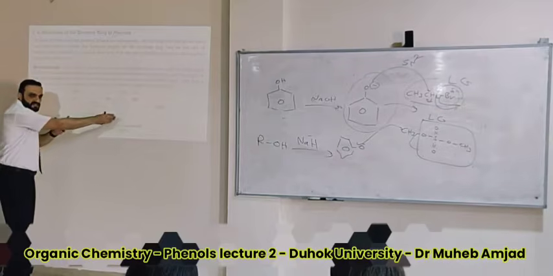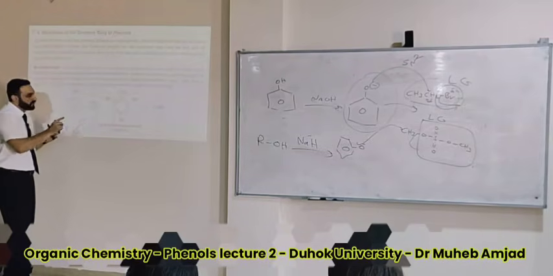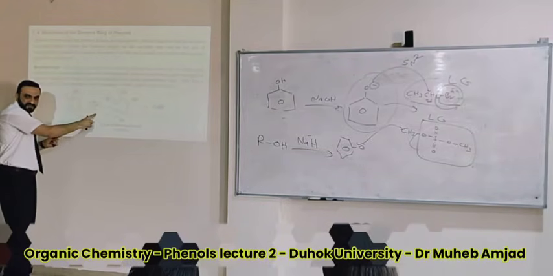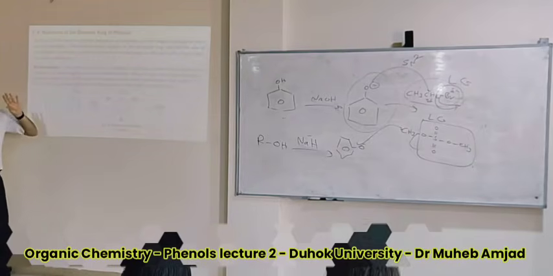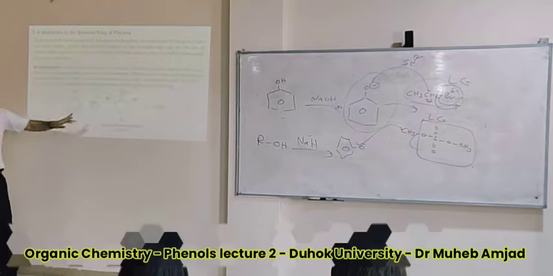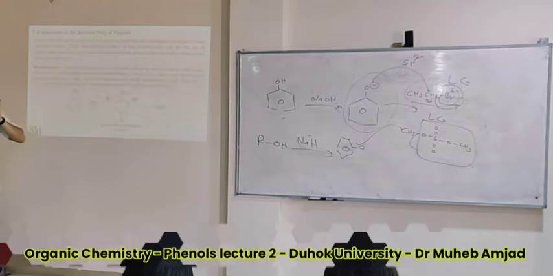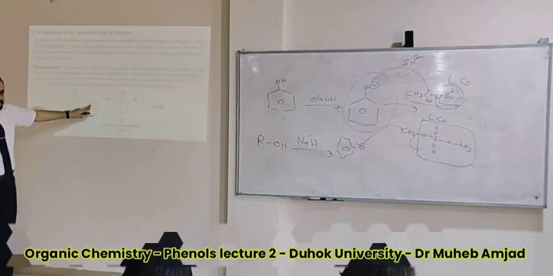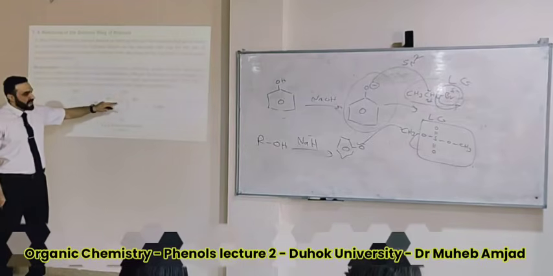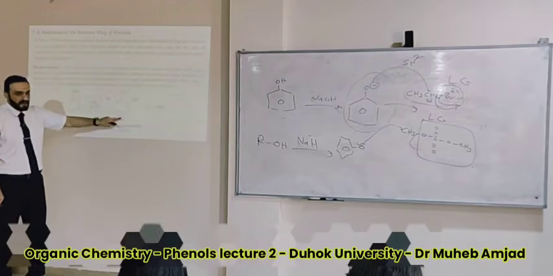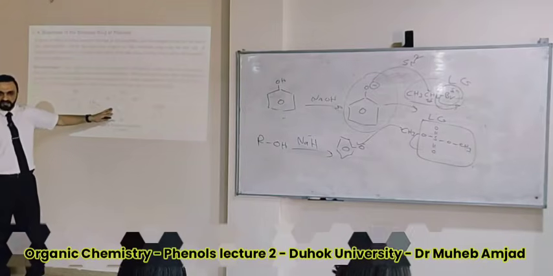Any type of reaction, for example bromination. In benzene we use AlBr3 here, but we don't use it. Why? Because phenol is more reactive than benzene. In benzene, yes, you need a catalyst. Here, you don't need a catalyst, as I told you before. So if you use an excess amount of bromine, you will get this compound, substituted at the ortho and the para positions. Meta, there is no substitution. Why?